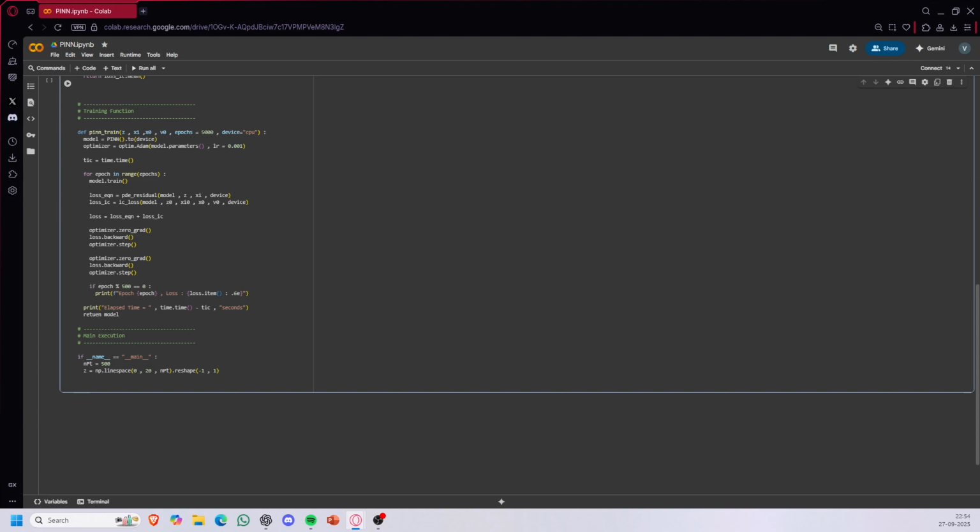Now here we write the damping ratio, so the xi value. xi values is equal to np.random.uniform. We write this because we want it between the 0.1 and 0.4 range, so we can write 0.1, 0.4 range, and we can write the size, so the size is equal to the number of points, 1. So this creates the array.